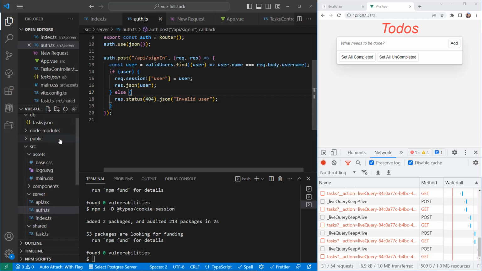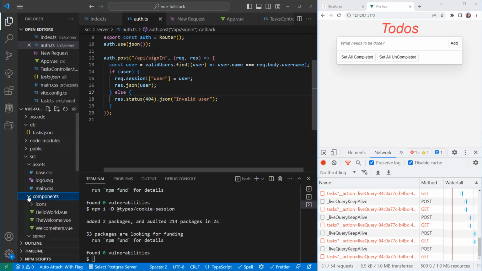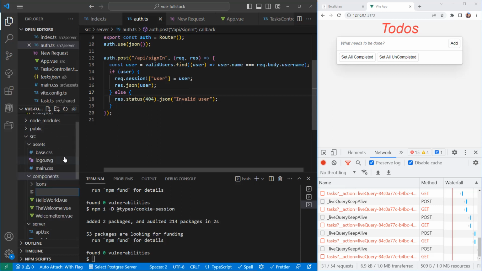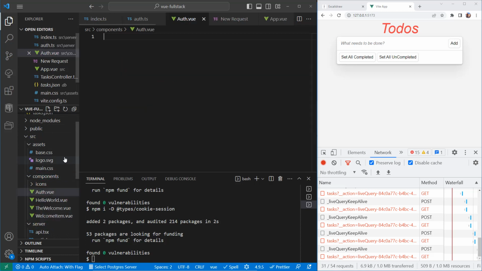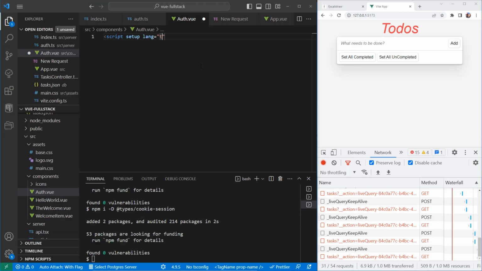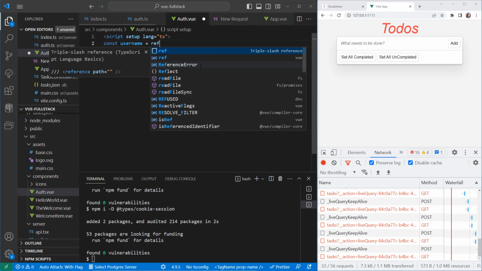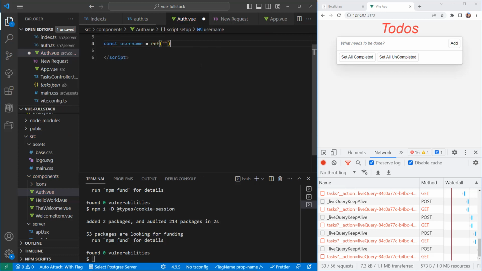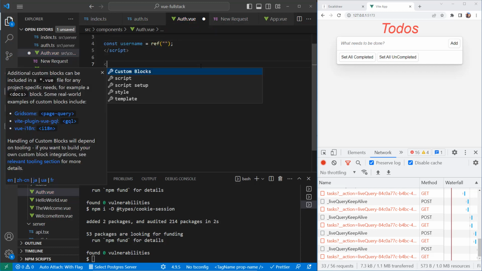Now let's go to the front end and add an auth component. So in auth view, it's going to have a script with a lang of TypeScript, and it's going to have a const username equals ref blank, and it's going to have a template.